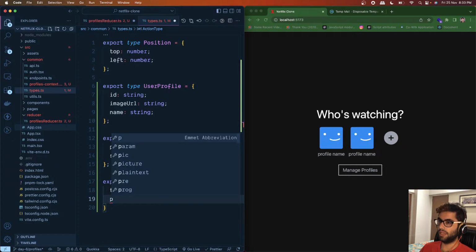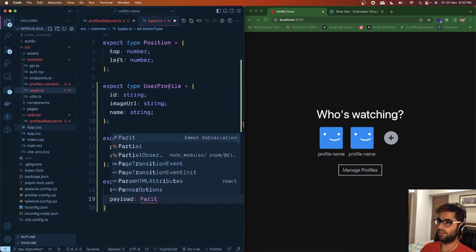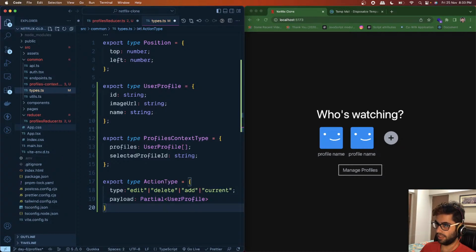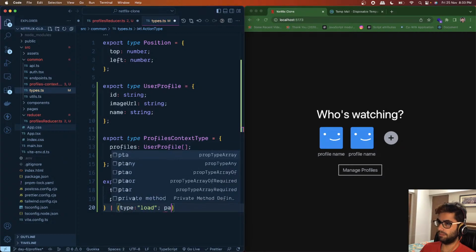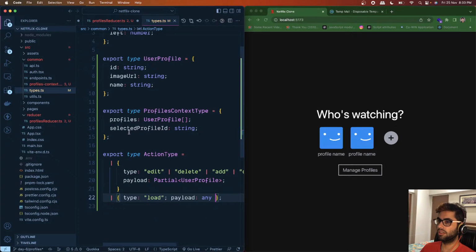And then it will receive a payload which is going to be a partial of UserProfile, and we will have another specific case over here which is going to be called load, and the payload we'll set as any in this case.